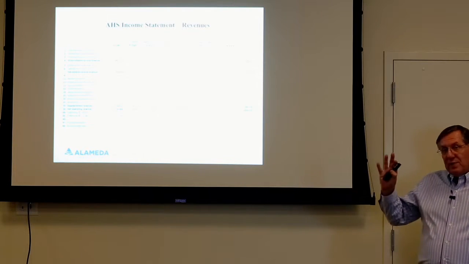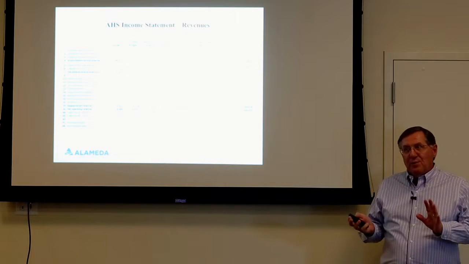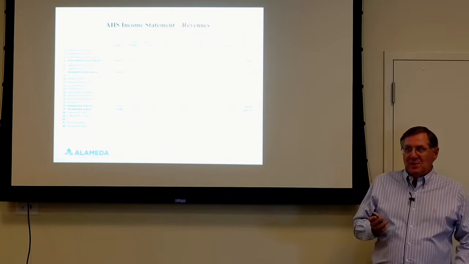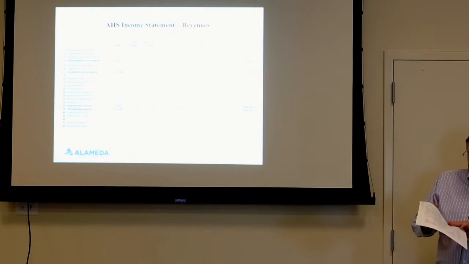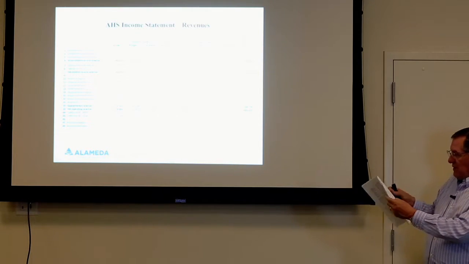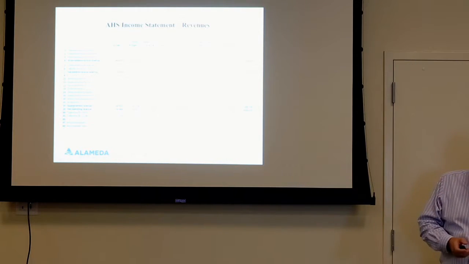So revenues. How's everybody doing on revenues so far? I'm sorry to drag you through this. I know it might be a little boring, but this is the nuts and bolts. So we talked about revenue, and I had provided some description of it. Now we're going to go to operating expenses, which is also on here.